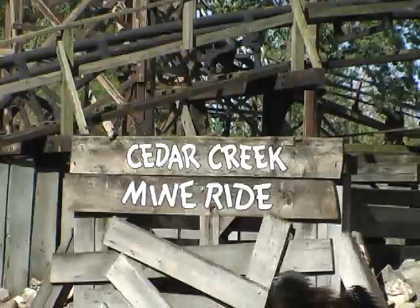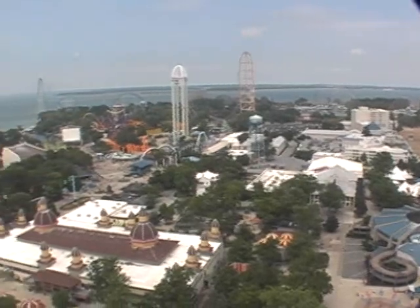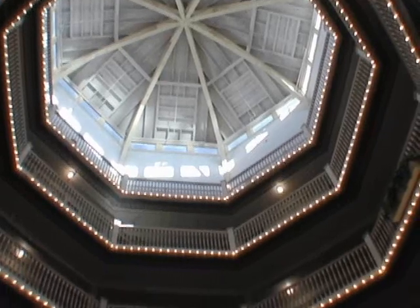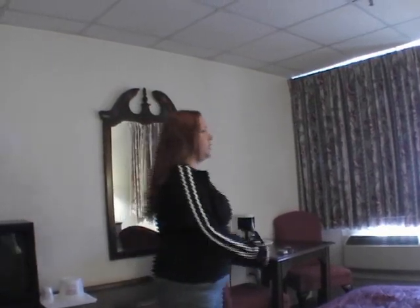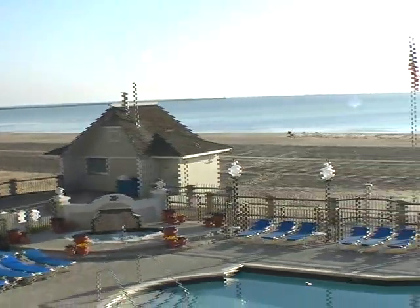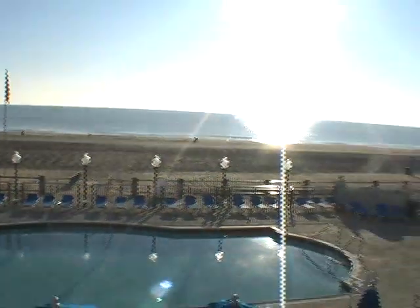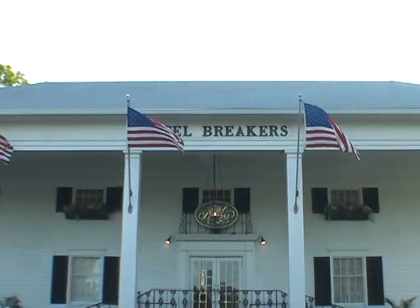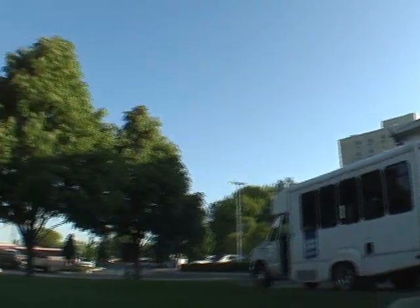With a total of 17 roller coasters, Cedar Point sits on a peninsula jutting into Lake Erie. We opted to stay on site at one of the Point's historic resorts. This is our hotel room at Hotel Breakers, located in the rotunda section — the oldest section. But the room itself isn't the neat part; the neat part is the view. Our room had an amazing view of Lake Erie. The park has its own private beaches, but swimming isn't always an option — when we went, it was downright prohibited. And when we say we're staying on site, we are on site. The park is a three-minute walk away, but we'll get to that next week.